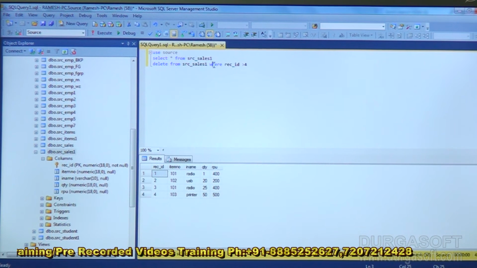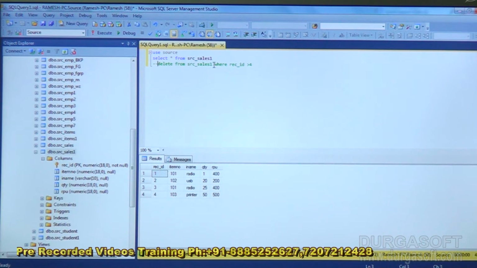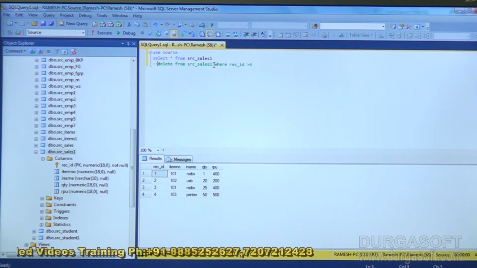This is the data I have in my source table. I have 4 records. These 4 records I will capture and put into my destination table. But after that, if any new data comes into this table, only those new records I will capture and put into the destination.